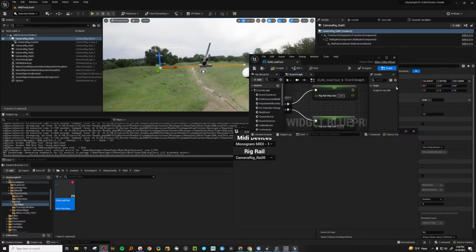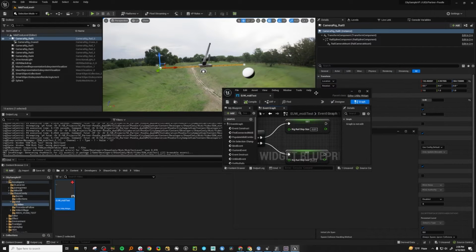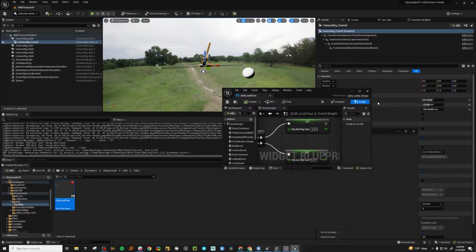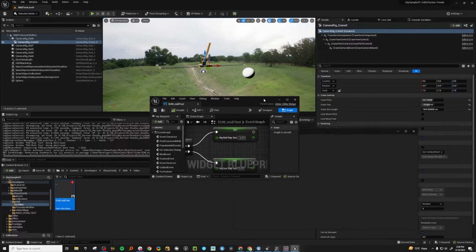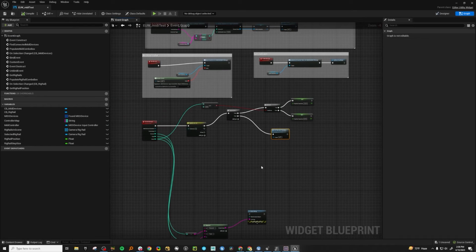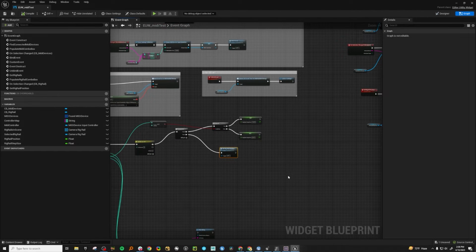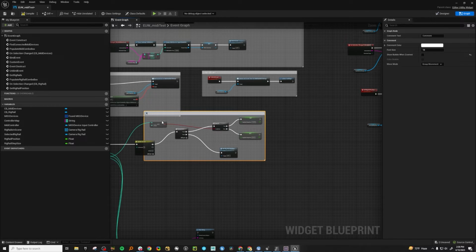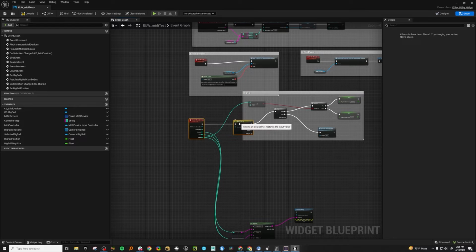So great. Now let's set the camera crane. Let's set the pitch, the yaw, and the length off of some of these MIDI input controllers as well. So let's be a little tidy. And let's say rig rail. We're going to move you over here.